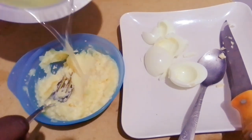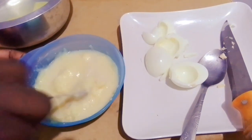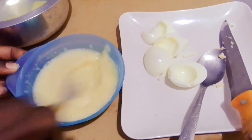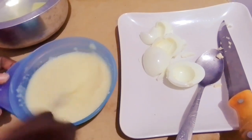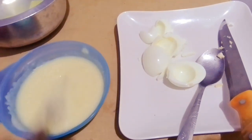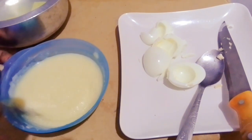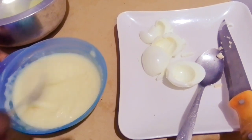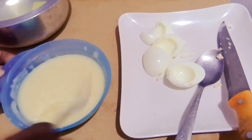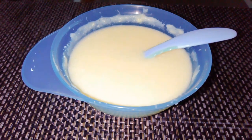Yes, so here you just add the milk or formula or soup to your liking, to the consistency that you want. If you give my baby very thick food, he tends to want to puke, so I like giving him it a little watery, not so much. So that's why I've added more soup. I don't know if it's soup, guys. Broth. Potato broth, whatever. Oh, and guys, I didn't add any salt to his food.